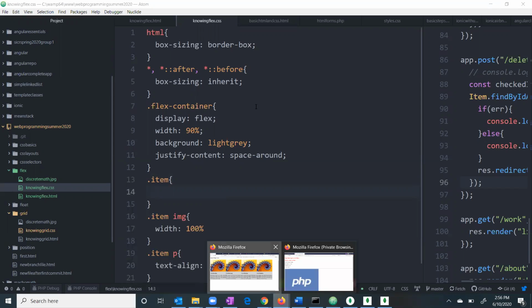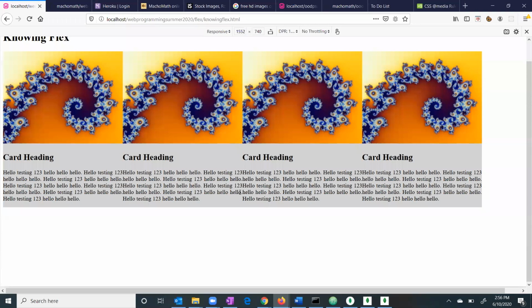Right? And okay, so basically to define the card, so we come over here, we say, hey, item, that is item. Reload it, right? So you can see that they have started sitting nicely with each other.